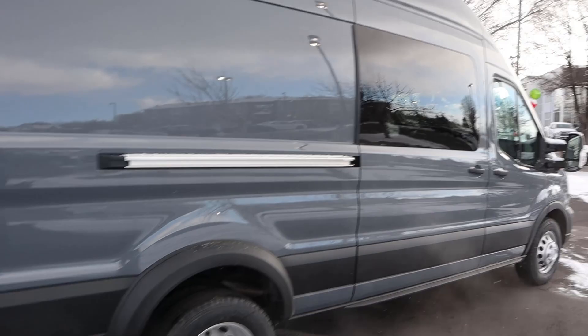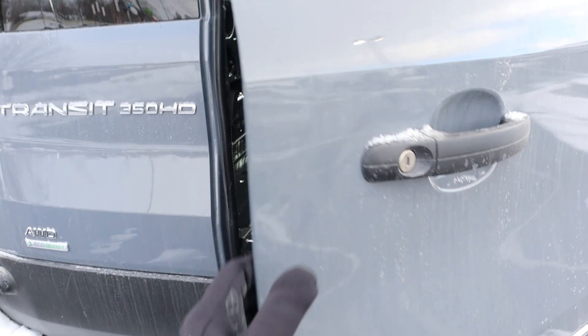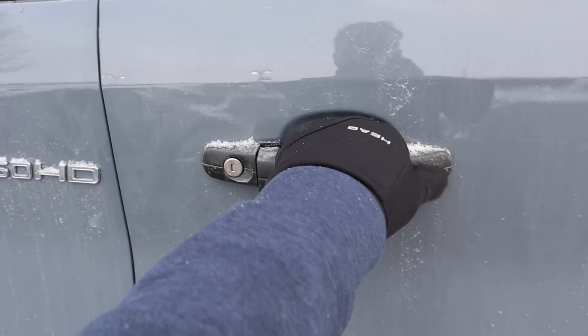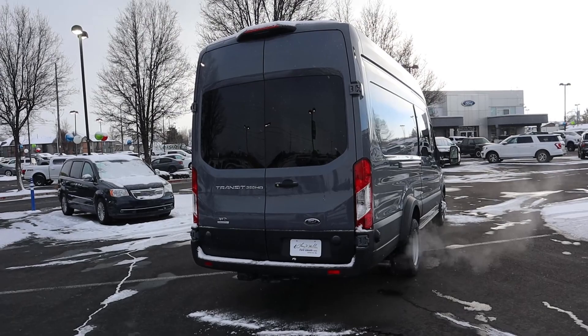Let's close the rear doors. Make sure you do the inside latch door first, because they have to close in the proper order. You can see the lip there to help tell which door goes first. Now let's finish things up with the rear of the van — it is just massive. You can see the size difference compared to a regular van.